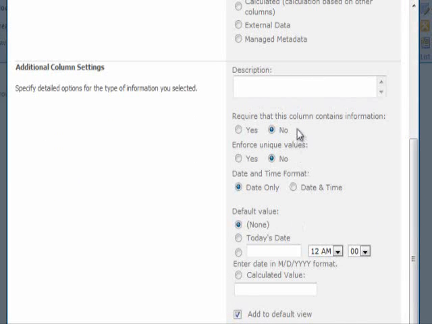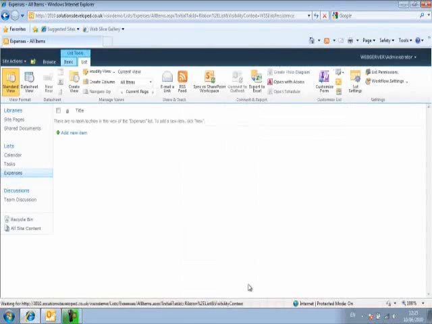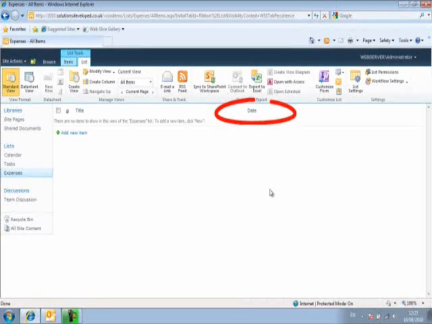I'm going to say no to require this column contains information and enforce unique values, no, date and time format, date only, default value, none. I'll then click OK. As we can see, my column has been created and I now have a date column.